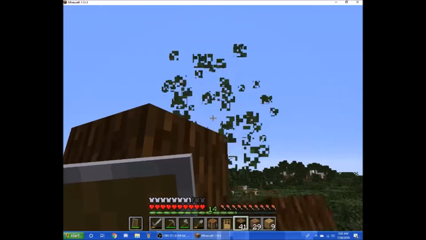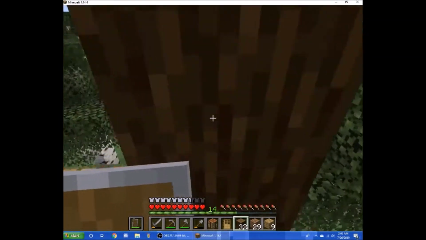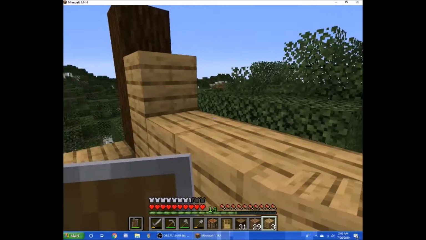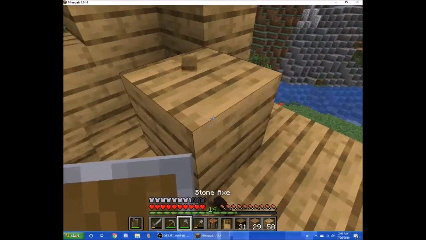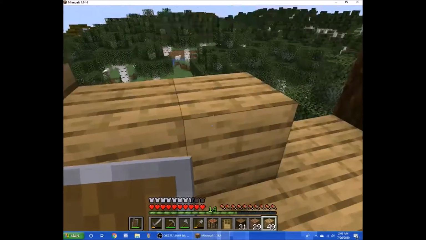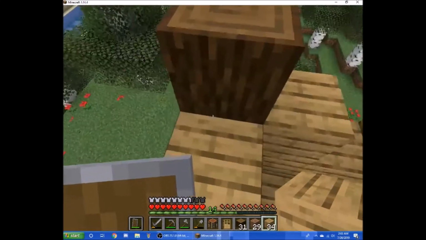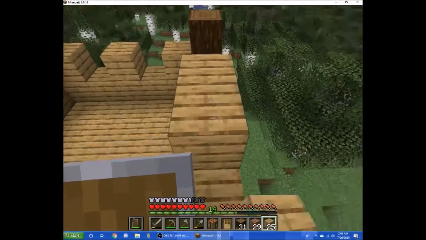So let's start building upwards. And we're gonna make probably a dirt staircase up the side of this wall once we get a chance, so that we can reach the roof and build a nice pointy roof, probably using wooden stairs. Maybe we'll use spruce wood for the roof. I think that would look pretty nice, since we do have plenty of it.